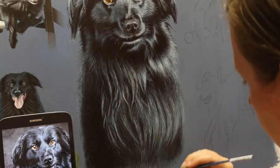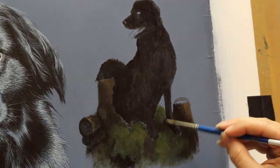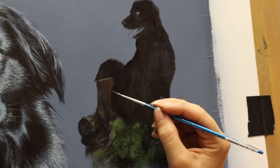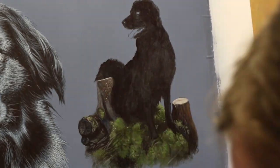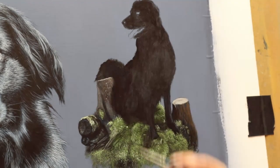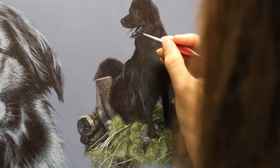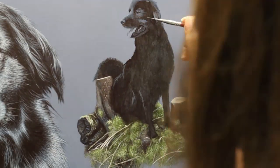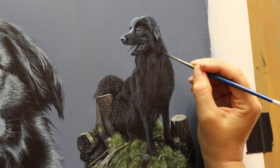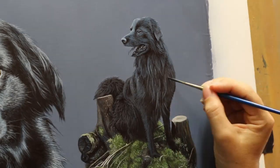I find a lot of people say that black dogs are the most difficult for them to do, but for me they're probably the easiest. I find white dogs probably the most challenging, because you have a lot more layering to do and you've got to be a lot more careful with your values, and not going too light too quickly, otherwise you'll just lose your highlights. So I find white dogs to be a lot more challenging than black dogs. With black dogs it's just a case of applying your darks and then working up gradually to your highlights, and you can add whatever colours you want along the way. And I find that they almost paint themselves really, compared to light coloured dogs, which take a lot longer for me to do anyway.